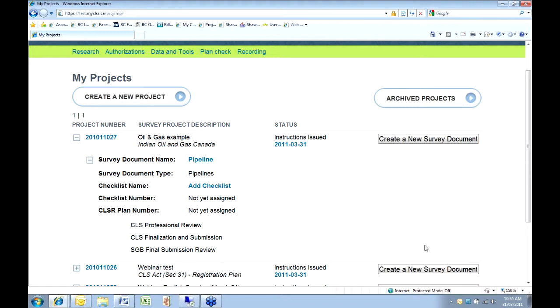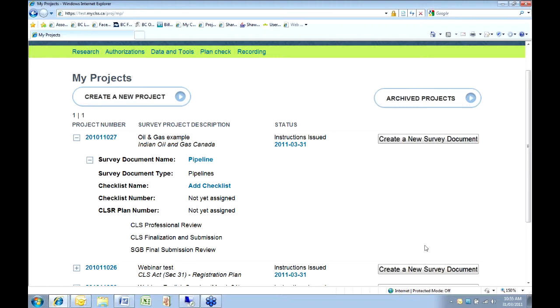I have a question that came in through email. Does the PDF of the plan sent to ACLS with the complete checklist need to be a signed version? If so, this introduces a scanned version instead of a converted DWG or PDF version. Right. So we were cognizant of that concern, and therefore at this time we're saying no, it is not a signed version. It's a version just before you would be prepared to sign it. So it should be the same as your signed version, save and except for the signature.